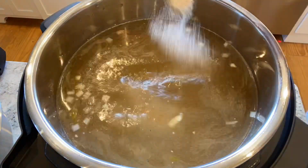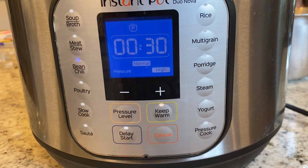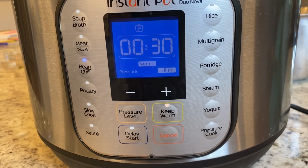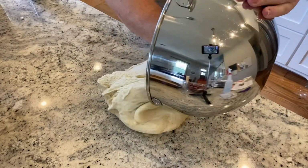I added salt, pepper, and Creole seasoning and then set the Instant Pot on the bean setting, which is 30 minutes at high pressure. By this time, my dough had doubled in size, so it's time to turn it out onto a floured or greased surface.